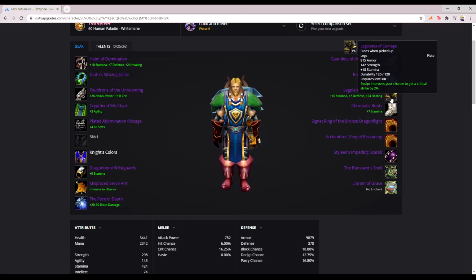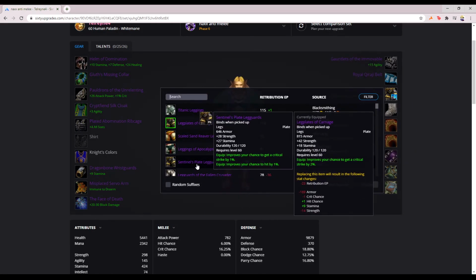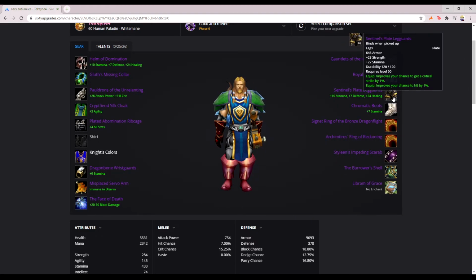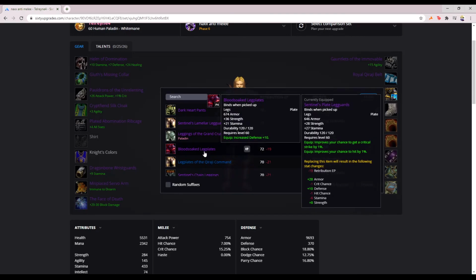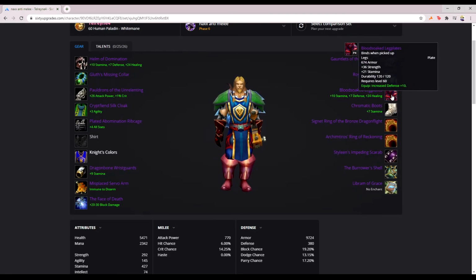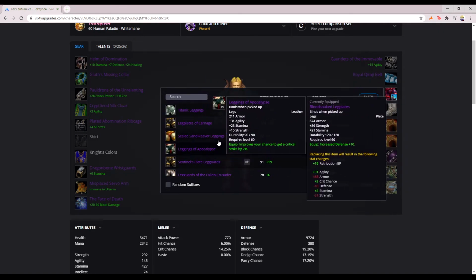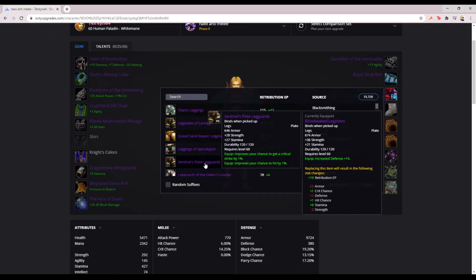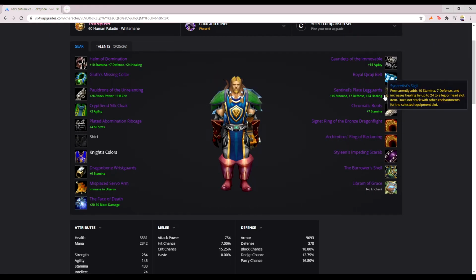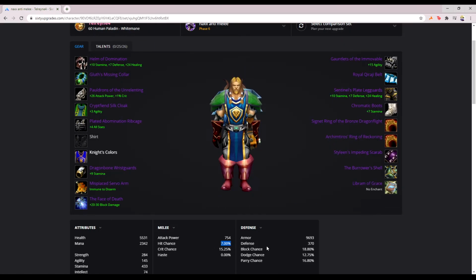Like Leg Plates of Carnage, you could go with this, but you might need the stam from the Sentinel plate leg guards. So you could go with this as well. Also, you could go with the Bloodlord leg plates if you just want more defense. But it's kind of the same as before. Leg Plates of Carnage versus Sentinel plate leg guards. You could run something else on your boots if you get these, because you would be overhit.